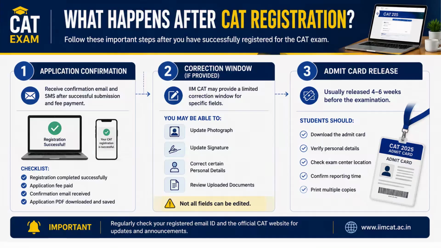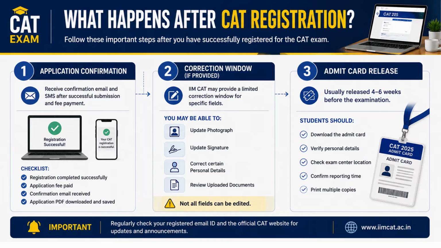So these are the steps, and there will be a correction window which will be provided, right? So once the application is done, you will receive an SMS and an email that you are registered for the exam, and you will receive all the updates on your email address and mobile number from IIM. All right. So, as I've said, there will be a small correction window wherein you can correct anything you have entered wrongly. You can correct it in that period, right?